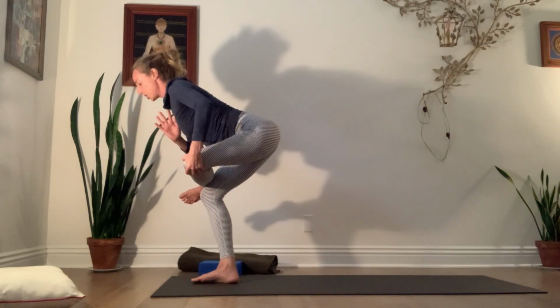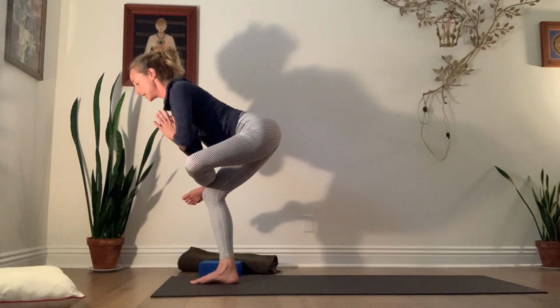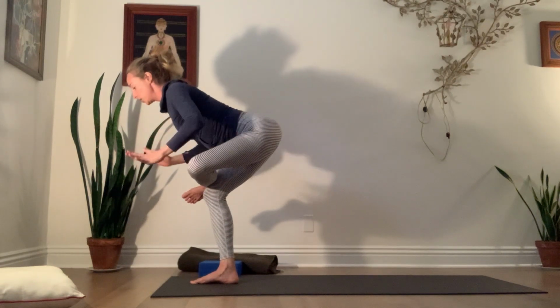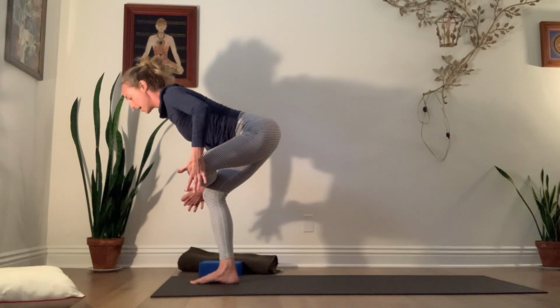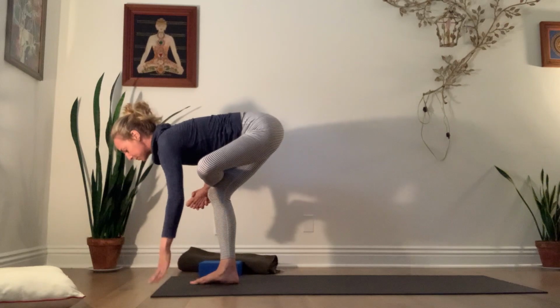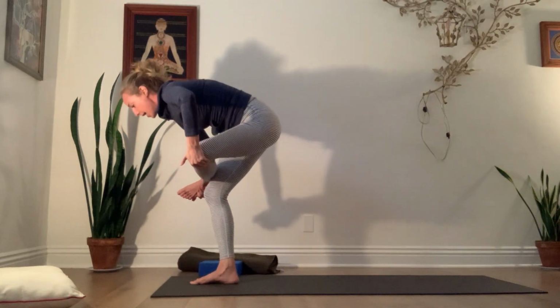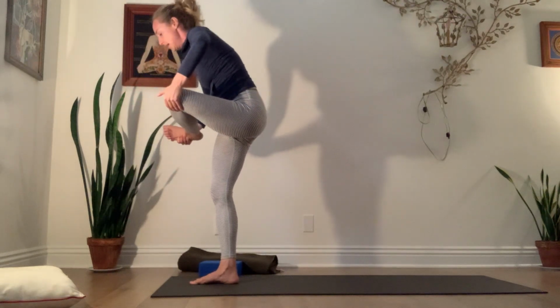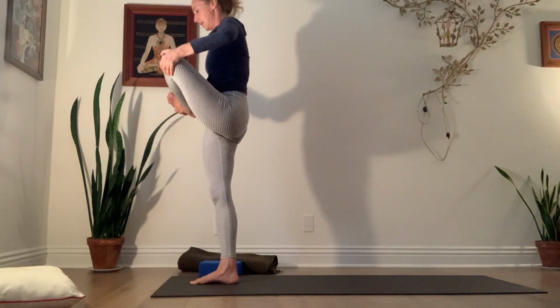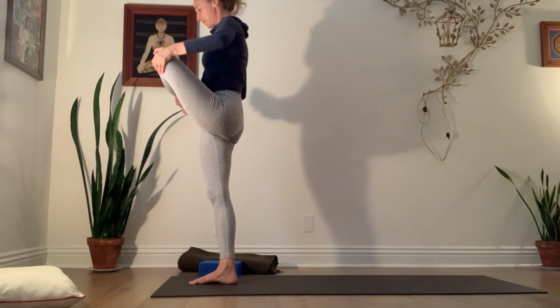You want your knee to actually be very gentle, soft, and not at its edge range, but maybe at 80% or even 70%. Then you'll bring your hands to the two bookends of your left shin. Round your back a little bit, squeezing together here, and slowly, slowly, maybe picking the leg up. Maybe that works for you, maybe you need to stay low. You can always come back down.